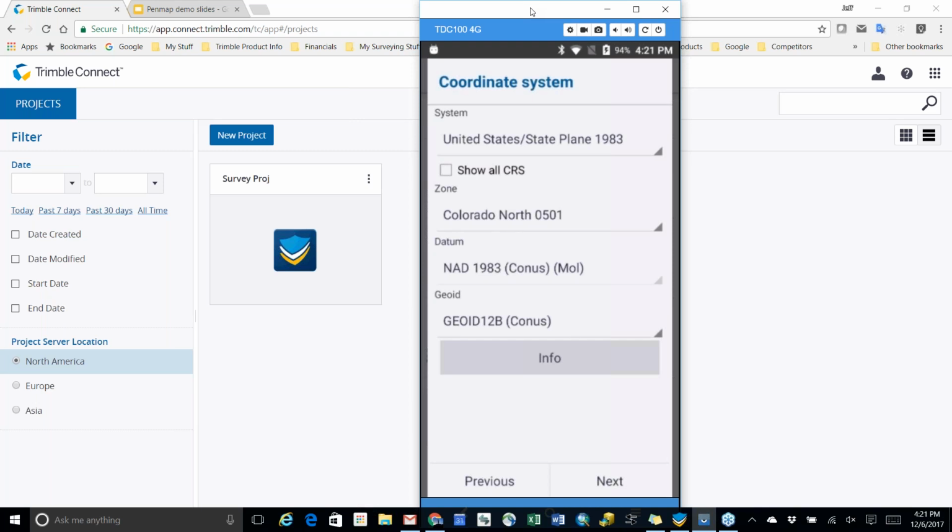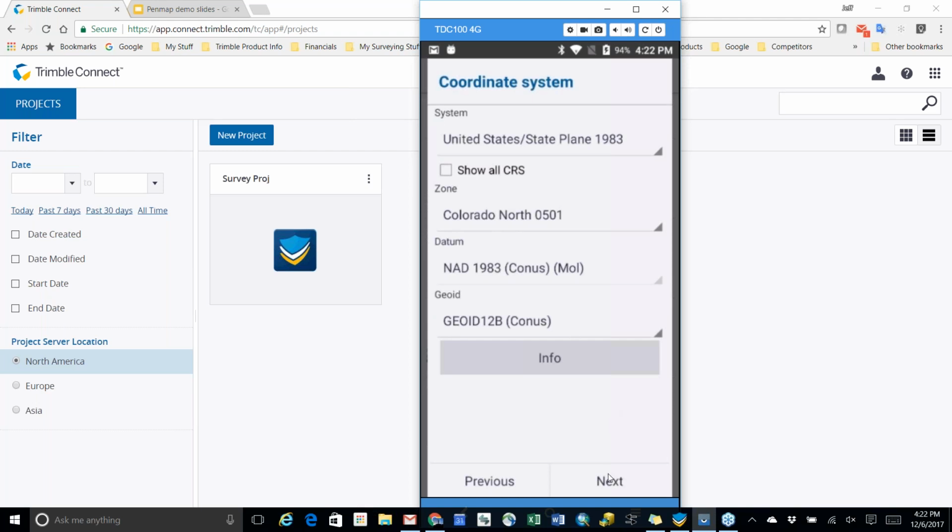I'm currently running on the TDC100 with Android 6, and it runs really well. On my Android phone, a Galaxy S7, I started with Android 5 when I started with Penmap, and I didn't have any issues. The processor worked great. Now I've upgraded to Android 7 on my phone, and I actually use it more than the TDC100 here, and I haven't had any issues. So I would recommend looking at that blacklist for the devices we have tested, and that is on the website. Great, thanks. Moving on.